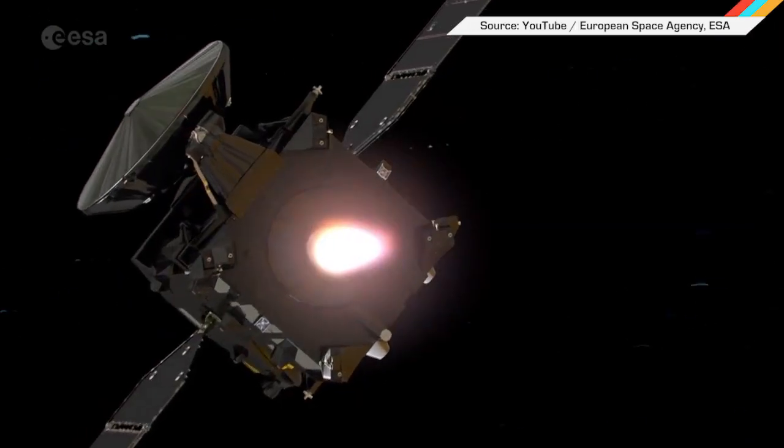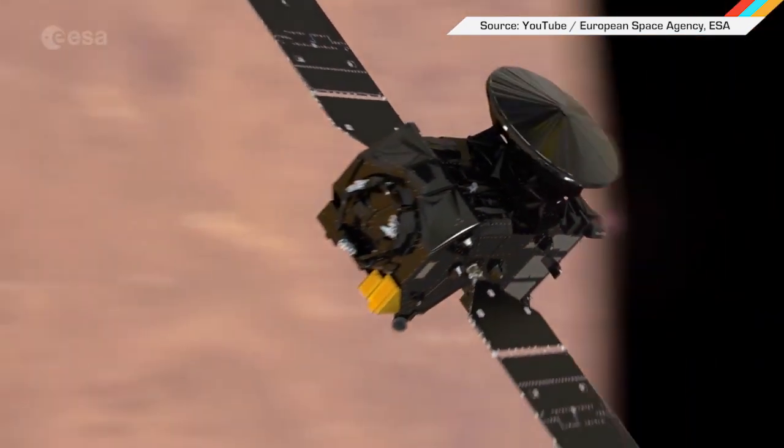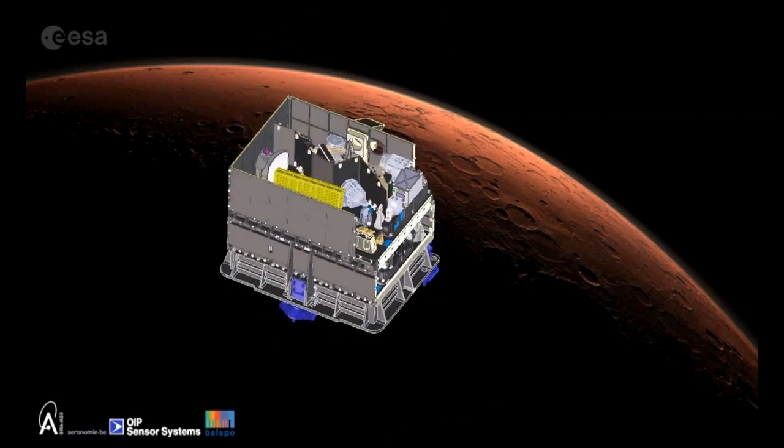He's a guinea pig for our Mars future. Meanwhile, the European Space Agency is already on to the next big thing. Next Monday, a joint mission between the ESA and Russia will send a probe to Mars to test exploration tech like an advanced telescope that everyone hopes to use in the future.